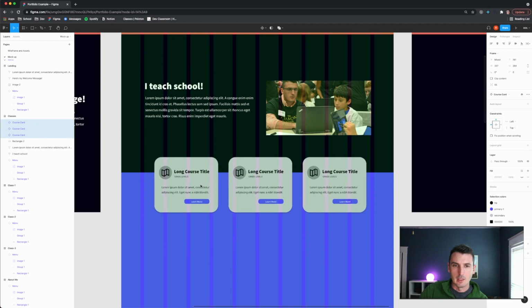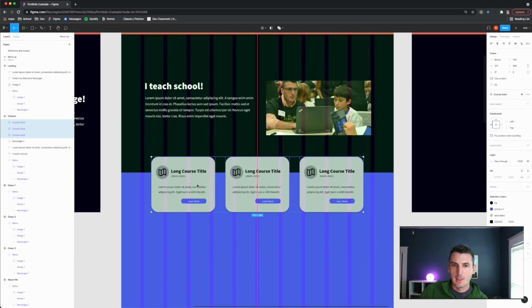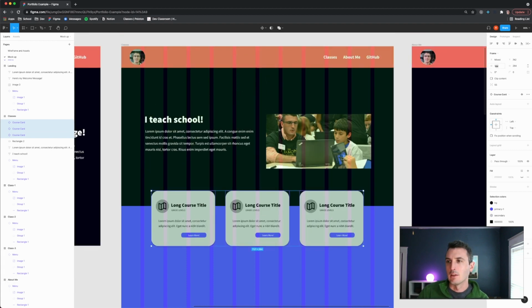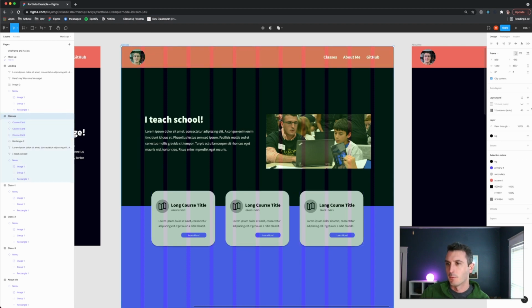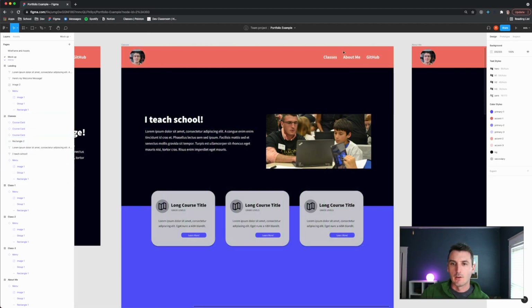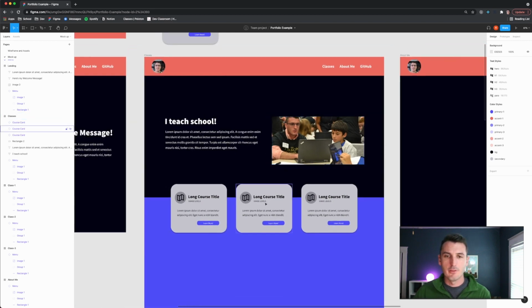So let's just go ahead and keep bringing these over. That looks like we're aligned, and we get the tool telling us obviously that we are in the middle. So we can go ahead in that case and turn our columns back off. So now they're hidden. And now we have these different course cards.